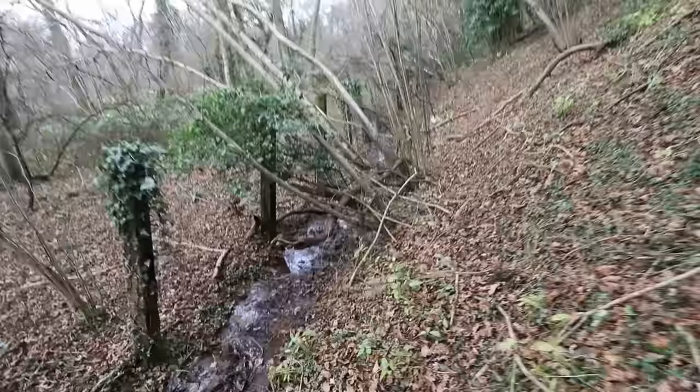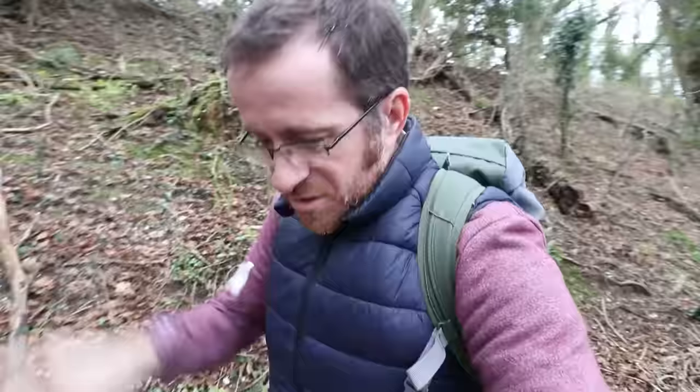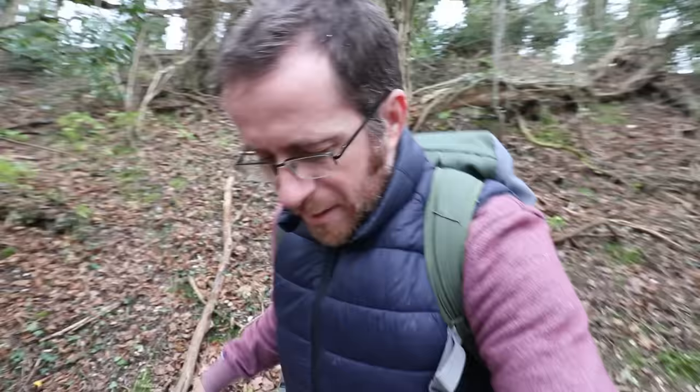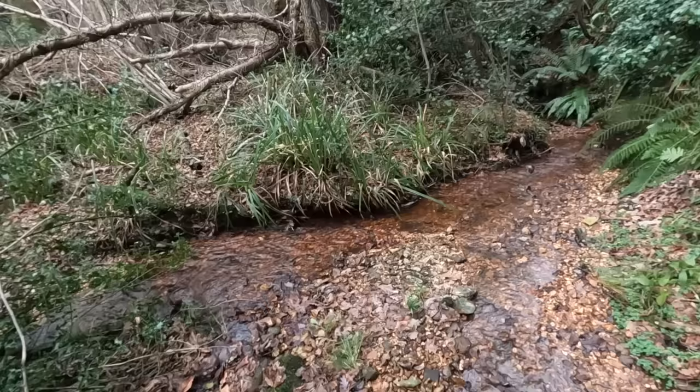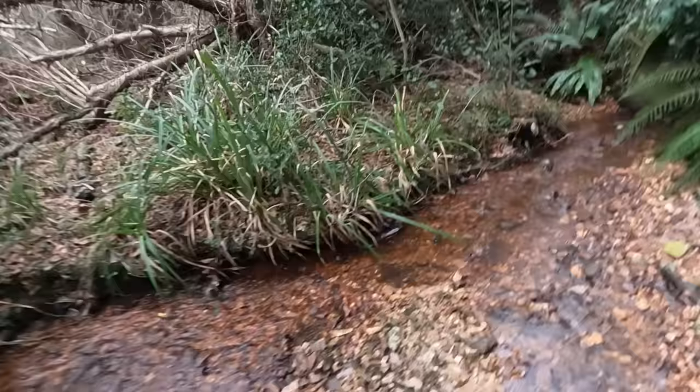One last ditch attempt to show you a culvert on this railway, and I feel like there's one just down here. Getting there isn't quite so easy — not because of the embankment as such, but more the water at the bottom. But I think just down there... found it. I think my other camera stayed behind because it got too sketchy, but found the culvert — quite significant as well. This is going to be something else; let's take a quick look before we get back on the story.